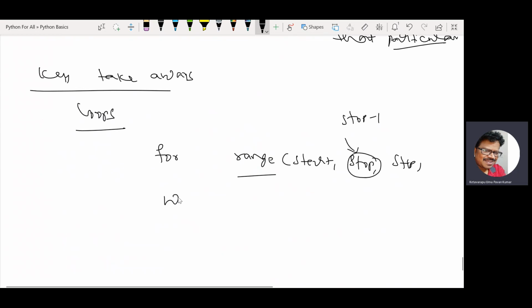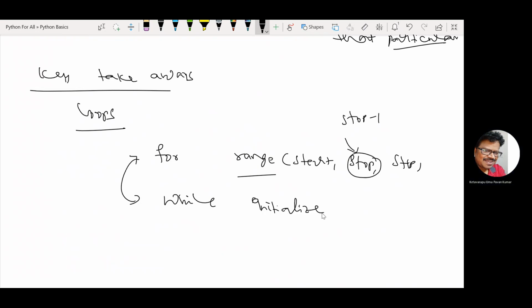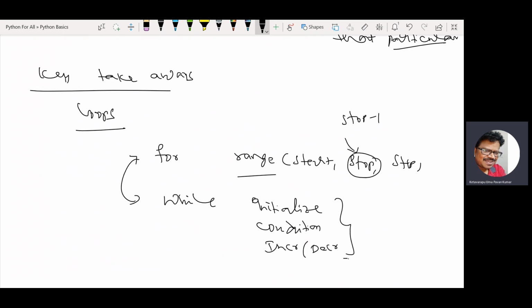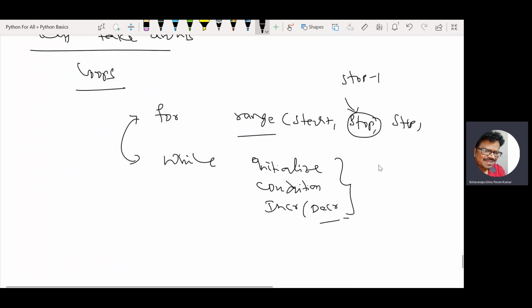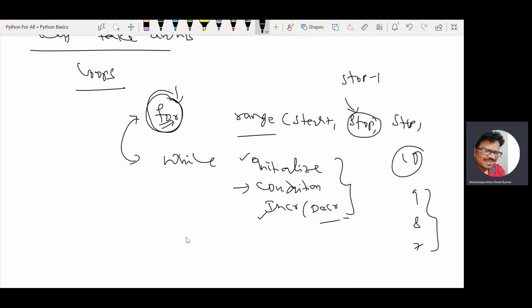The other thing is we have seen the while statement. There is a difference between for and while. In the while, you need to initialize, and of course the condition is mandatory, and you have to increment or decrement the value. I'll show you some other examples also, friends, related to decrement. Sometimes I may want to decrease the values, starting from bigger values and going 9, 8, 7 like that. That is also possible. But in the for loop, you need not initialize, it takes care automatically, and incrementation and decrementation are also taken care of by the for loop. But the condition, however, we need to mention explicitly.